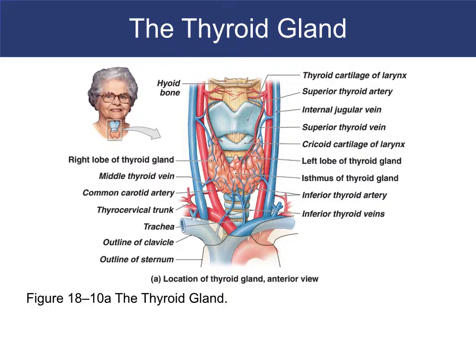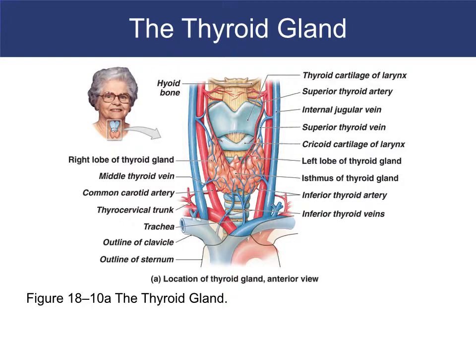Anyway, so here's this old lady whose picture they put up here for some unknown reason. And here is her thyroid gland right here. Notice that this is the thyroid cartilage. We'll come back to that when we get to respiratory. That's where your voice box lives, right in there. So there's the thyroid cartilage, the cricoid cartilage, and then the tracheal cartilages, which you see illustrated there.